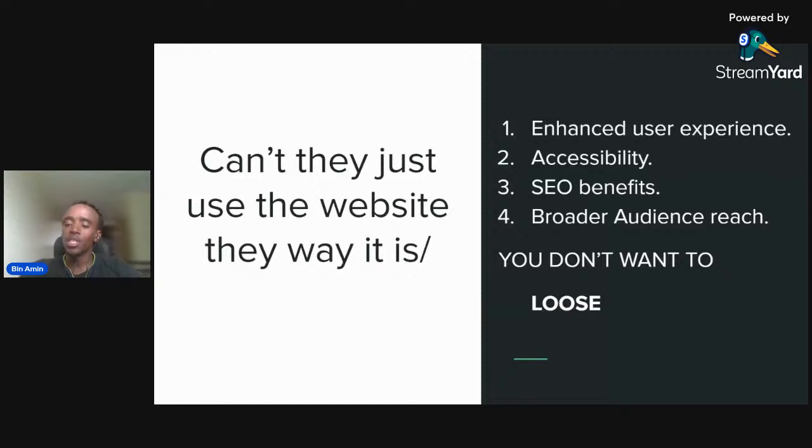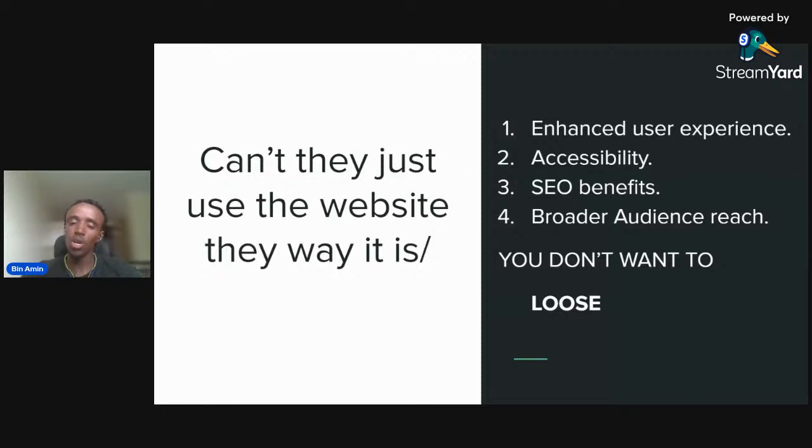The second reason why we need responsiveness is accessibility, whereby when your screen is responsive and you have screen readers, you get some kind of inclusiveness whereby all kinds of people can use your website because it is compatible with screen readers. The third thing is you get SEO benefits.